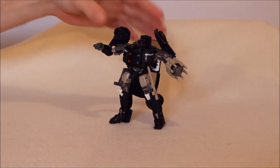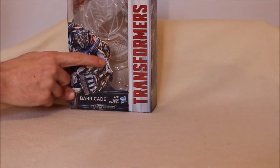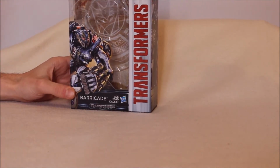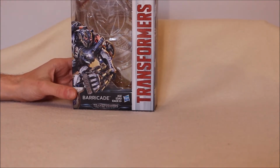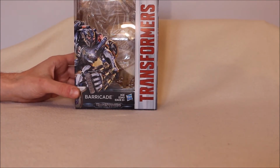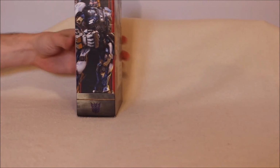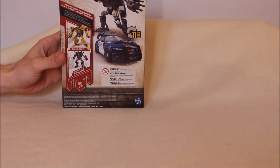I'm going to take him out of it just for a moment and bring in his box actually, so you can sort of see what I'm talking about. Here's the box, and you see what I mean with the police section on his shoulder, the tire facing back, so it's not quite right. I will say this, the figure does have the knuckle dusters that say protect and serve written kind of backwards, so that as he is pummeling opponents, they will have protect and serve all over their face, I guess. It's a nice box, you know. It says that he's a Decepticon trickster because he's an evil police car, I guess.